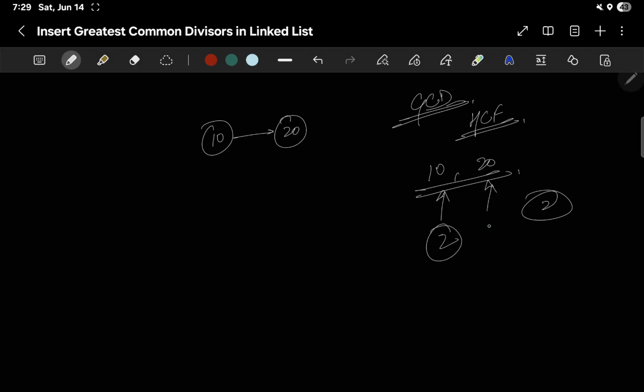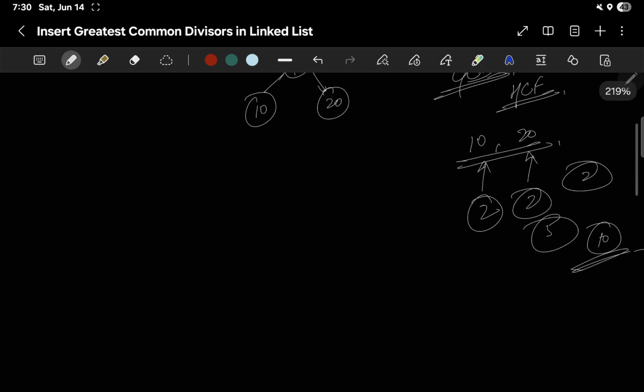Yes, 2 can divide 10 and 2 can also divide 20, but 2 is not the greatest, because there is another number which is greater than 2. 5 is greater than 2, which can also divide both. 10 is greater than 5, which can divide both, but there is no number which is greater than 10. So that's why GCD is 10. So in this case, we have to modify this linked list and insert their GCD in between. So that's what we need to do.